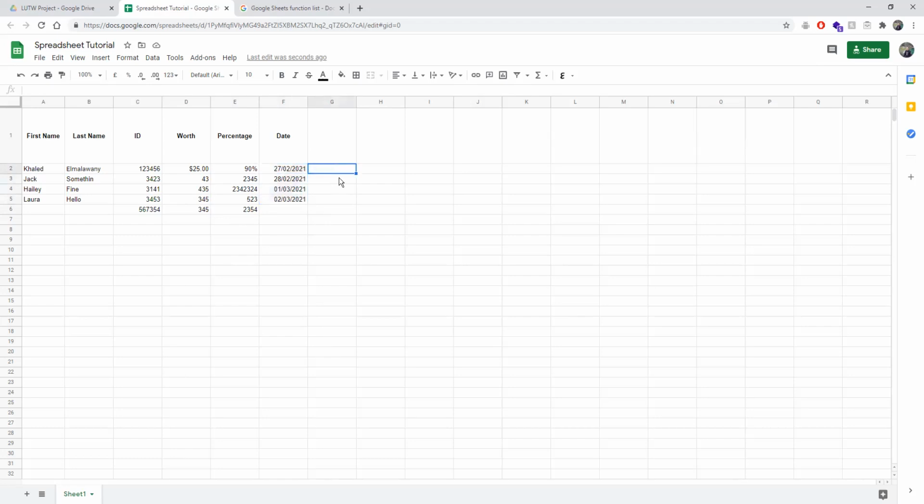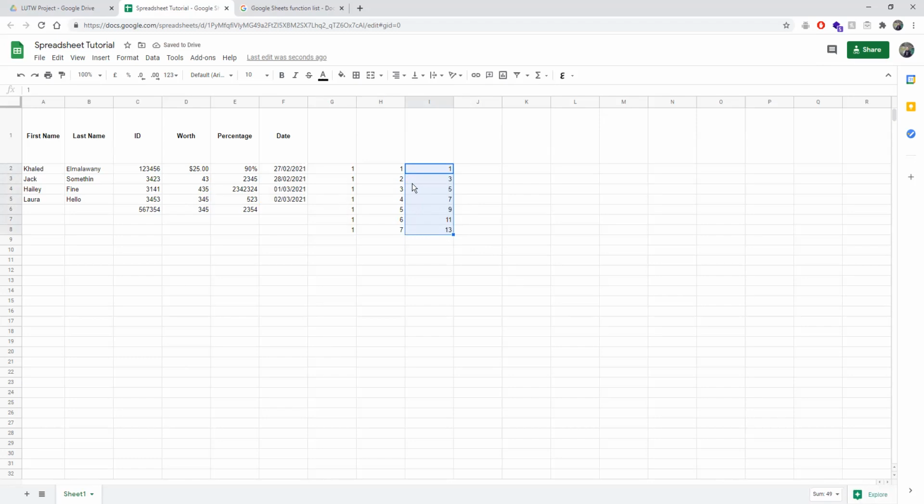Now, if I have one number and extend it, it would extend it all with the same value. If you go 1 and 2, and you select both of them and extend them, it would increment. Now, if I go 1 and 3, select both of these and extend them, it also increments by 2s.